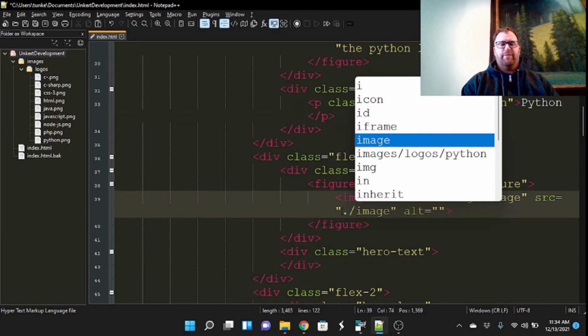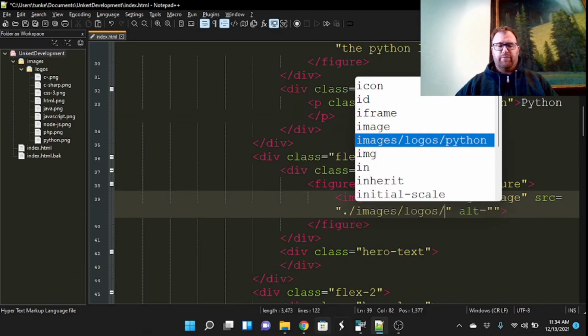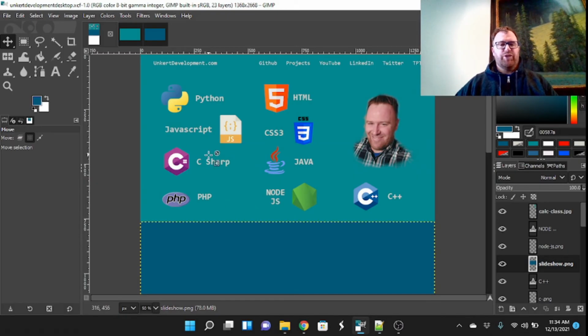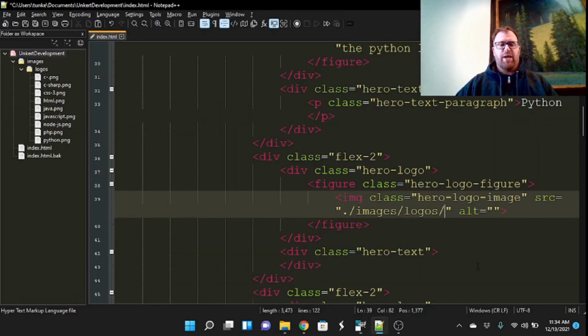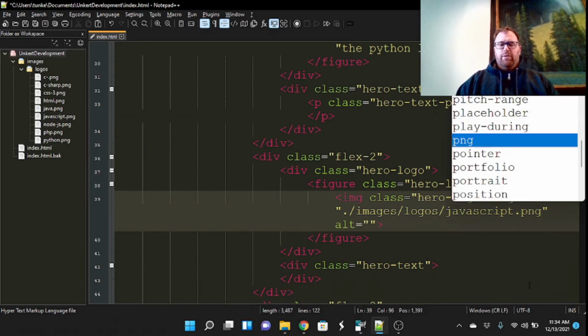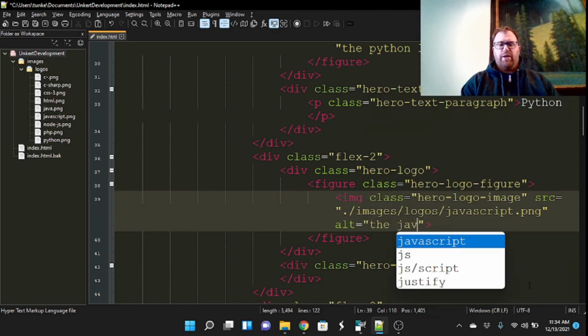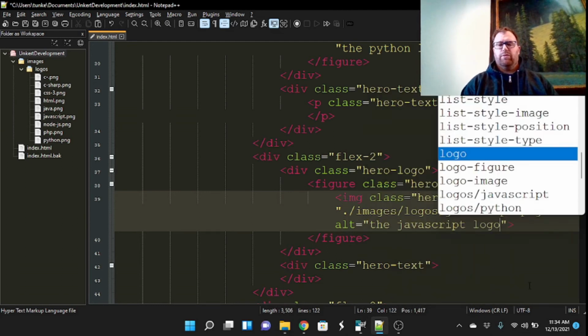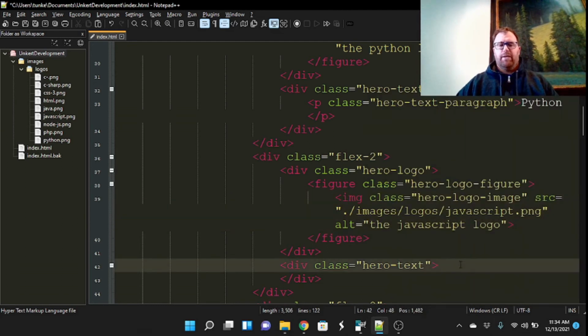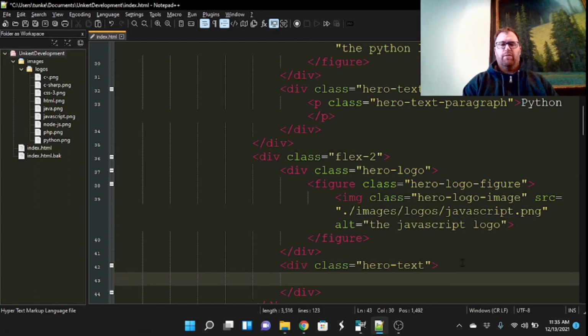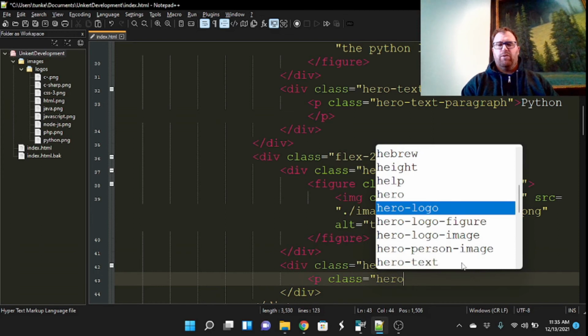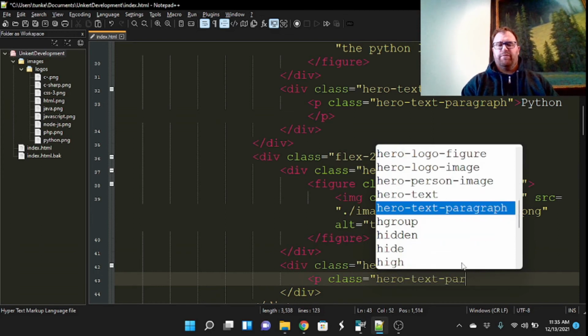And then we'll have images/logos, and then the next one, if we look at our mock-up here, is JavaScript. So javascript.png. Okay, and we'll go here. The alt text will be the JavaScript. Then we'll have our paragraph with a class equal to hero text paragraph.